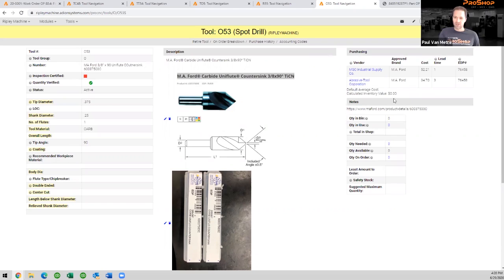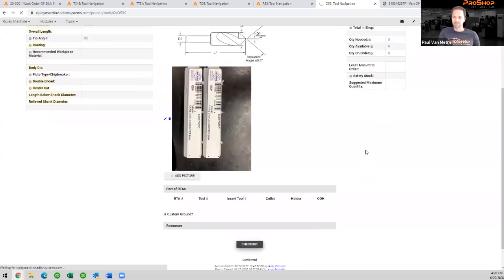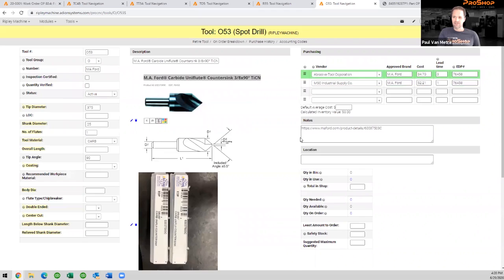Well, I'll give you a little tip here, and you can change it on the fly. If you put the alternate vendor in the first position, when you go through our purchasing dashboard, that's what it'll use as the default. So we typically like to put your preferred vendor on the top. If you hit the checkout button here, you can just drag that right above to the top one. Yep. And then click save. And now that's your main vendor.